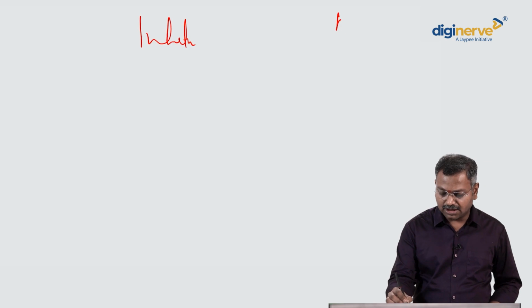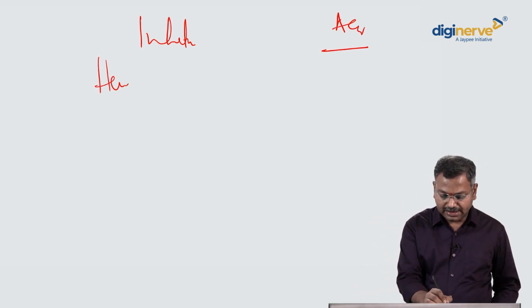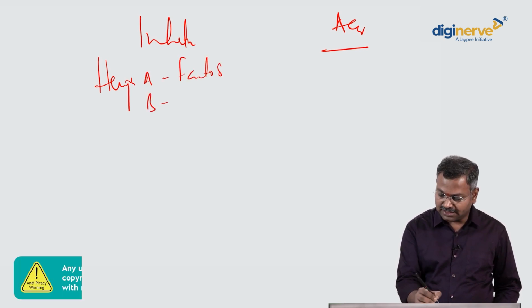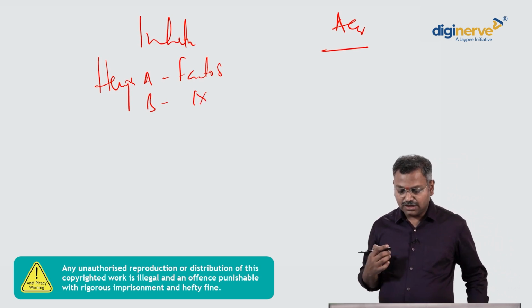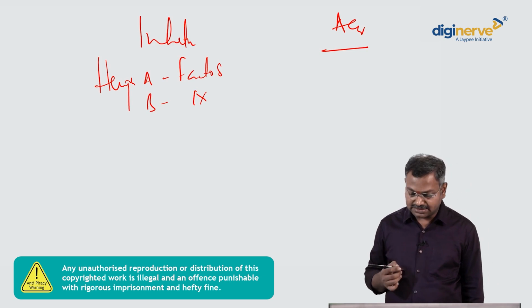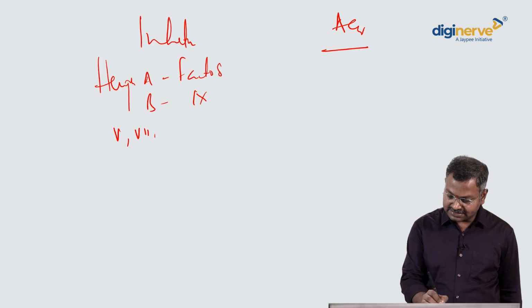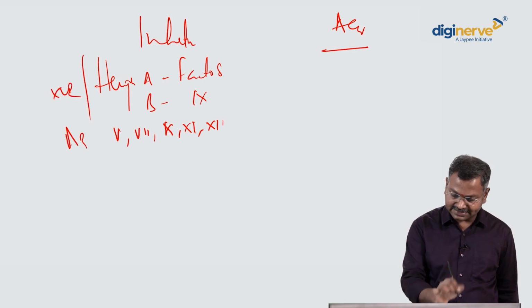So the basic classification of clotting disorders: you have either the inherited disorders or the acquired disorders. Among inherited disorders, we know hemophilia A, that is factor 8 deficiency, and hemophilia B, that's factor 9 deficiency. These are X-linked bleeding disorders. Usually they have bleeding into the muscles, joints, etc. You could have other factor deficiencies like factor 5, factor 7, factor 10, factor 11 and factor 13 deficiency. These are all autosomal recessive. Hemophilia is X-linked recessive.